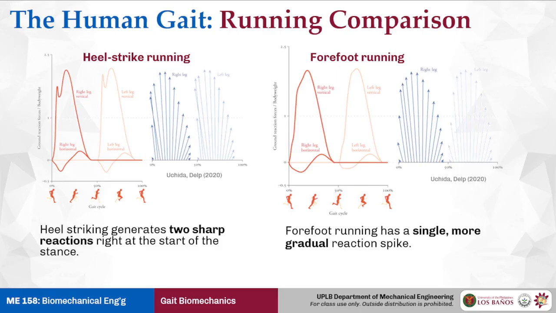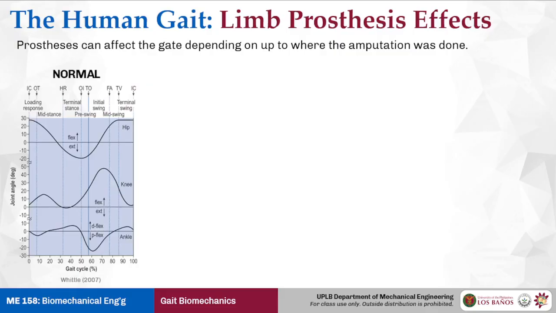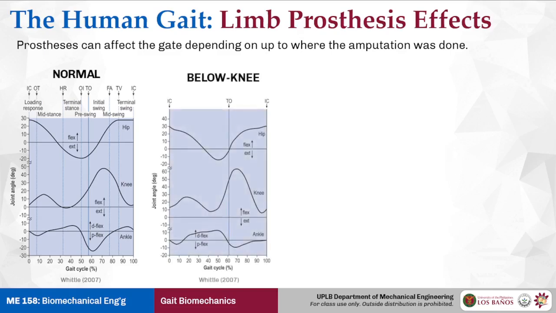All right, let's move on. So we've explored disorders. Let's look at the effects of having a prosthesis. When we say prosthesis, this is kind of like an artificial leg. There are two types of prosthesis that we want to look at. The first one is the below knee prosthesis. So you've had everything just below the knee amputated.